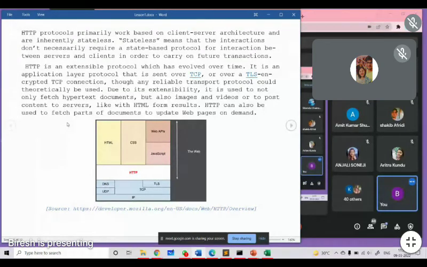As a user, the initiation is always done by the user. In this case, I will also interchangeably call it the client. The user is basically no one but the client. The client sends a request, so you initiate the request.